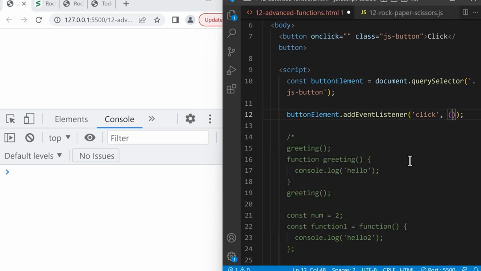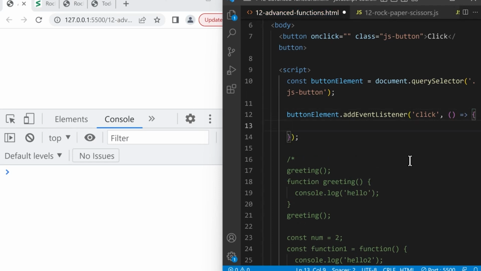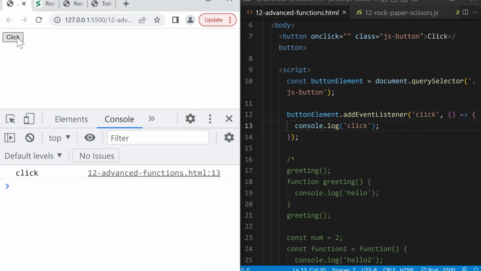So we'll type brackets, arrow, and curly brackets. So inside here, let's just do console.log string 'click' and save. And now when we click this button, it will run this function and display click.